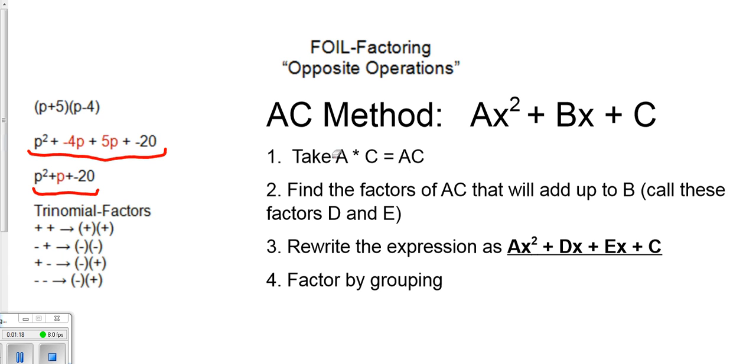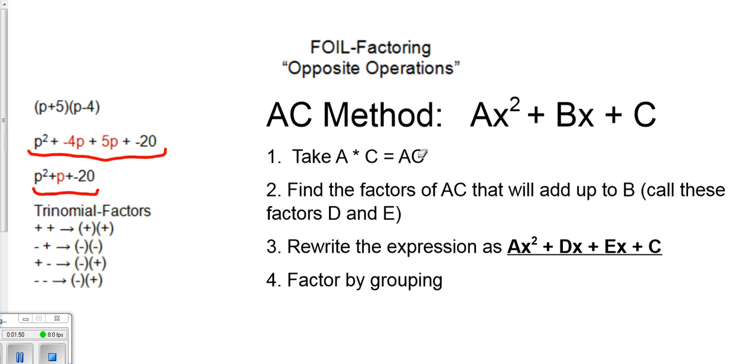In this case, you'll take a times c, and we call that ac. So a is just the number out front of x squared. It does not include x squared. It's just this number. So if it was 3x squared, we would just call a 3. This number c at the end, so like plus 8, c would be 8. The only time again that this is different is if it's a cy squared, you use this whole thing here. You'd use cy squared, and that would become the ac at the end.